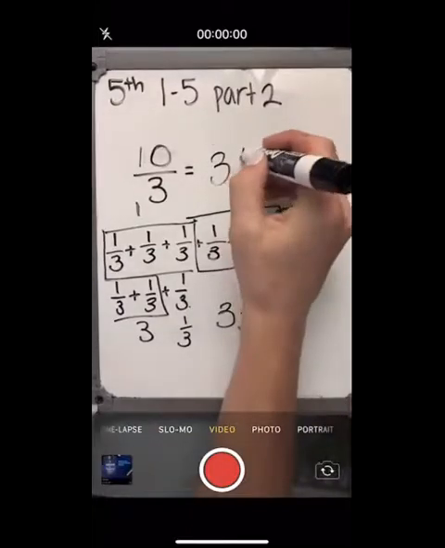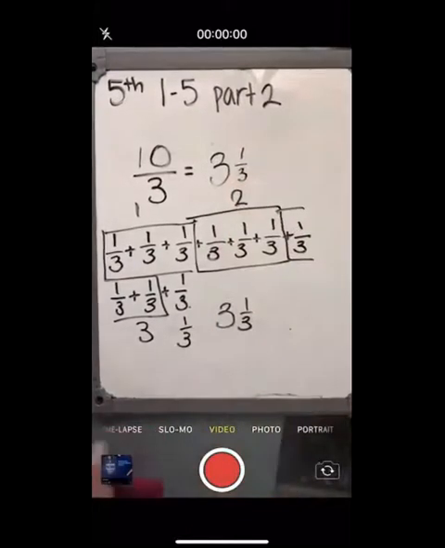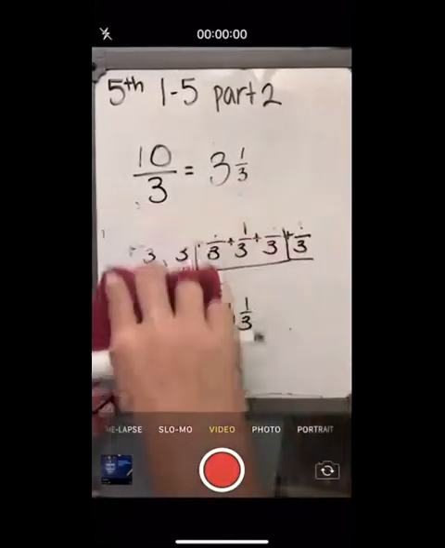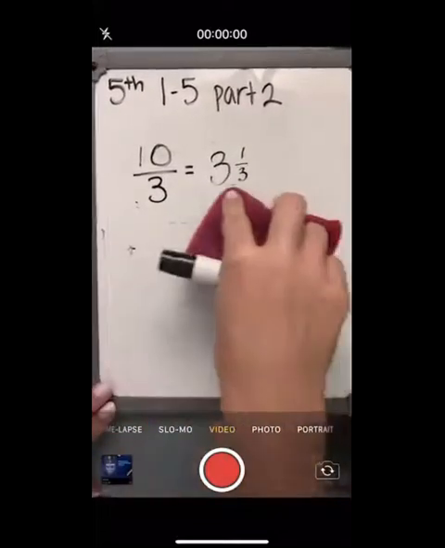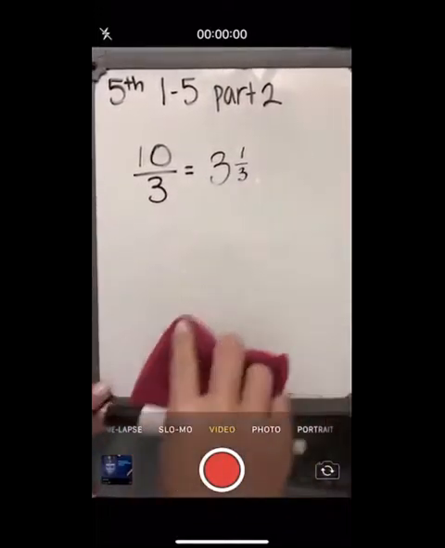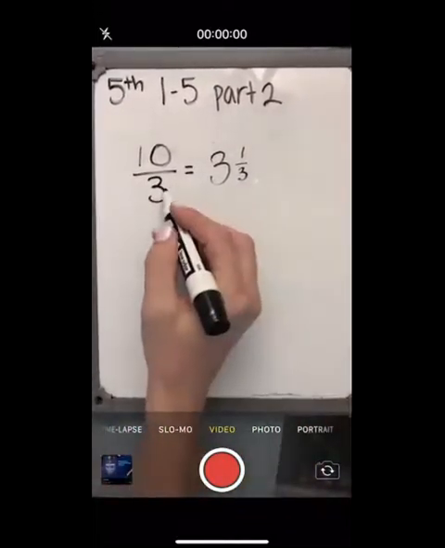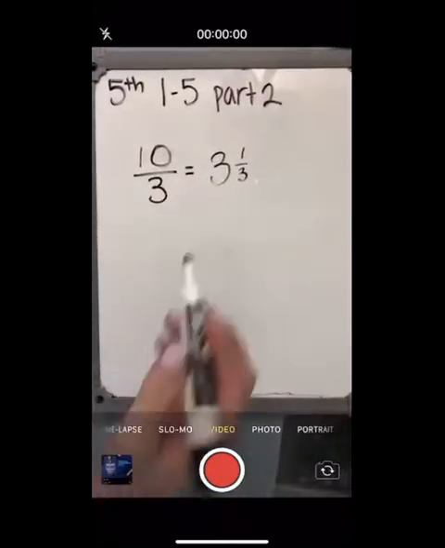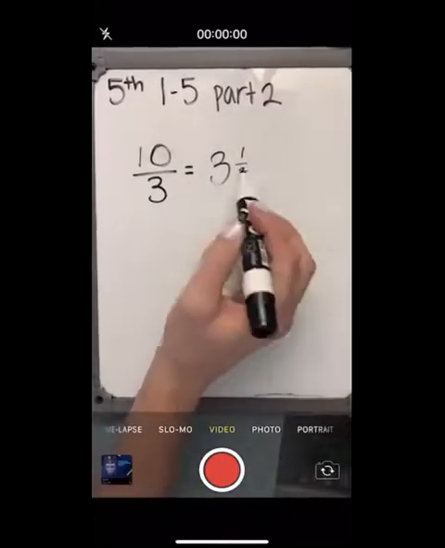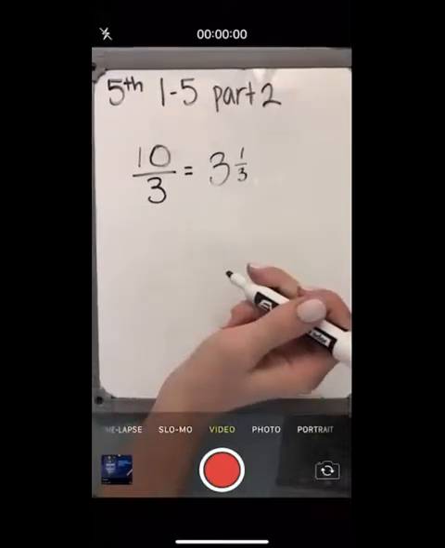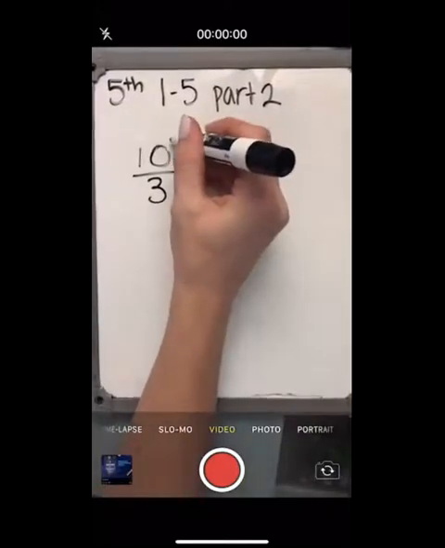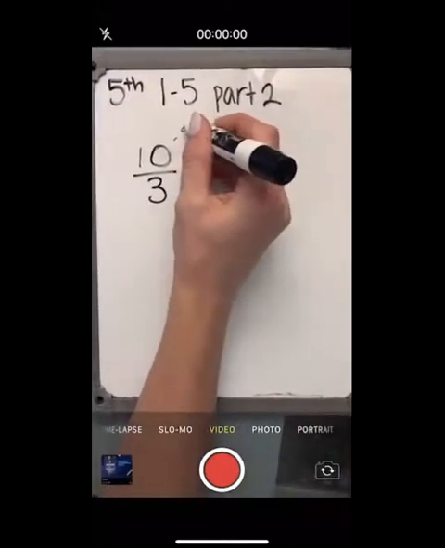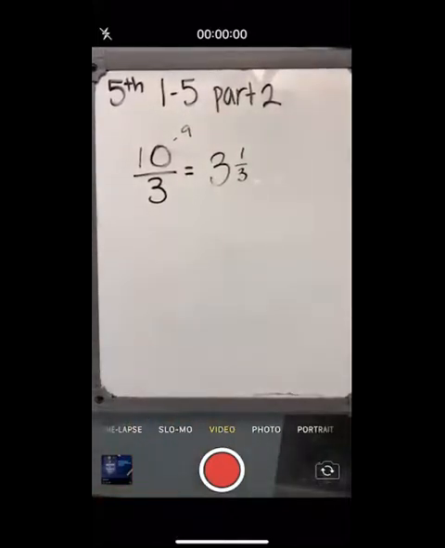Another way I could think about this, and hopefully we can push ourselves to start using our math facts, which is why we've been practicing, is to go to, well, I know the closest I can get 3 into 10 without going over would be 3. Because 3 times 3 is 9. So if I took away my 9/3, I'd have 1/3 left over.